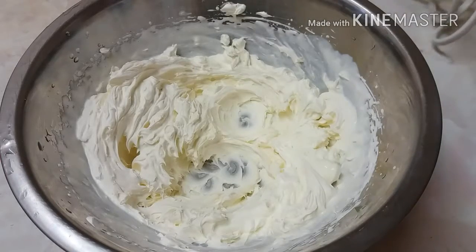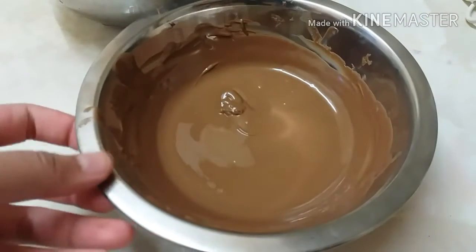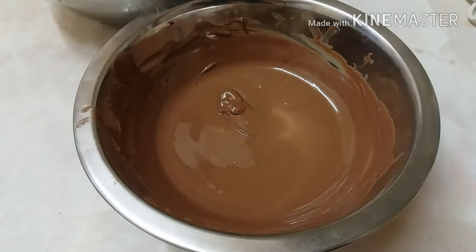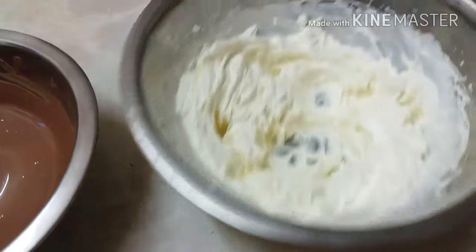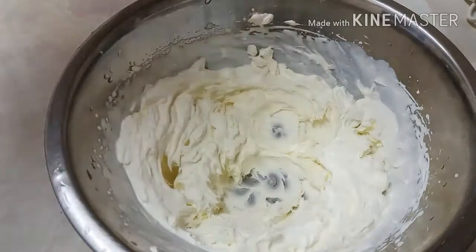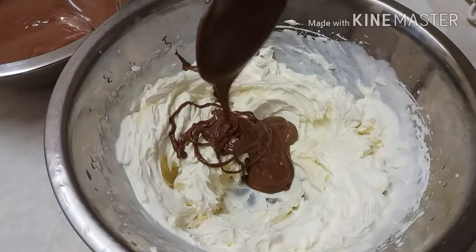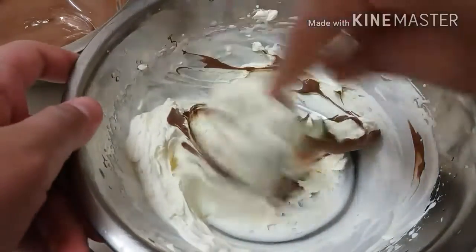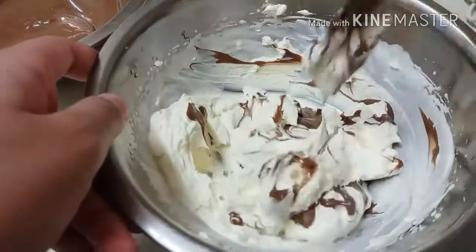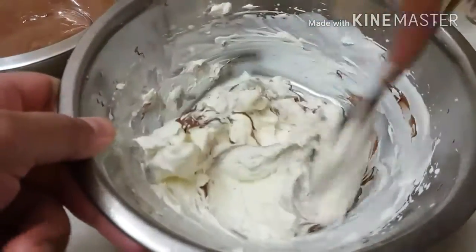Now what we're going to do is we are going to get our chocolate mixture that was left from the balloon bowls, and we're just going to add about 1 or 2 or 3 tablespoons of this to our delicious whipping cream. So I'm just going to add some chocolate. You can really add as much as you like. If you want more chocolatey, you actually add more. So I'm just going to add about this much and just mix it in with my spoon, just like this, until I get the kind of thickness I need.